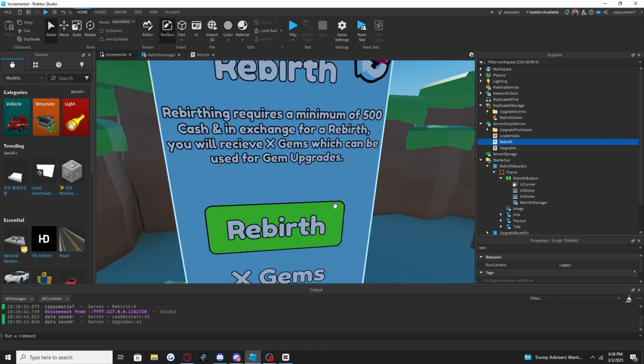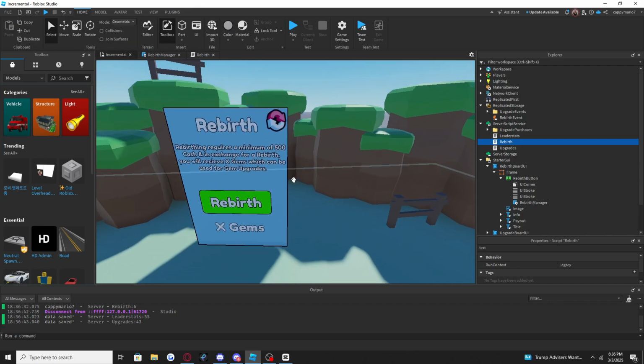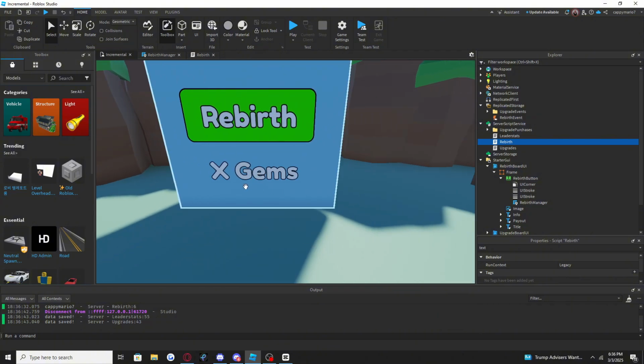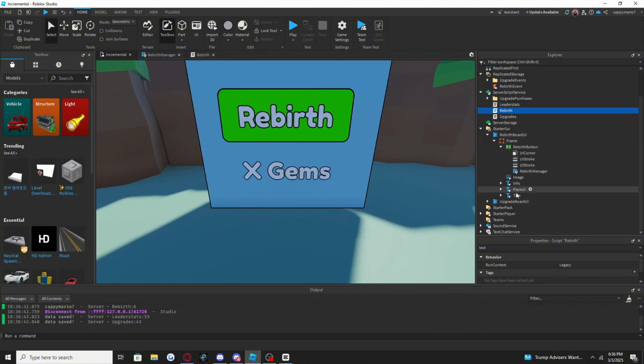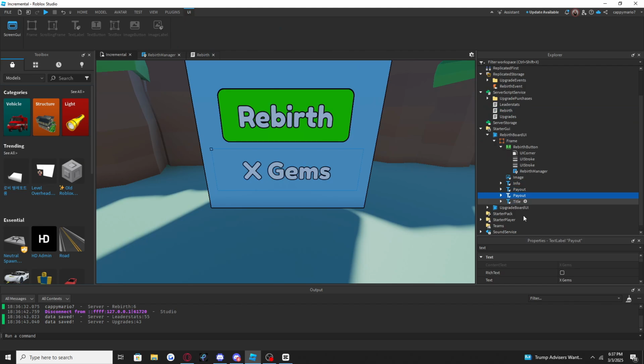Alright, we're going to also do a price thing right here. So let's also go here, copy your payout text, maybe shrink it down a bit, maybe shrink it like 400, maybe like 100. Okay, that's 1000. 100. There you go. Position it correctly. I'm just going to make it a little goofy position because I don't want to have you guys wait again.